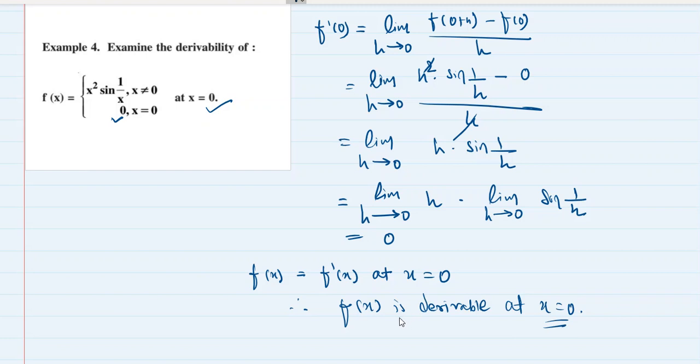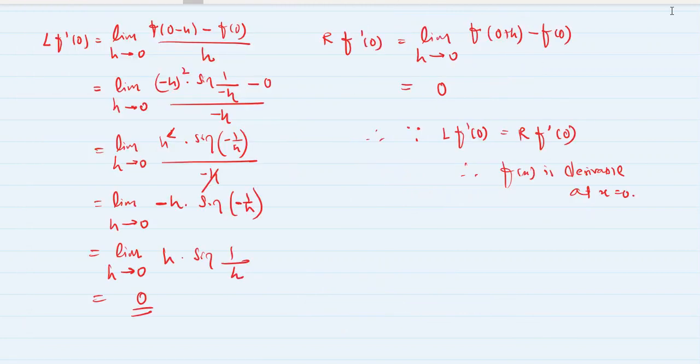Not so much convincing even to me, but let's say, one second, let me think about a more convincing answer for you. Okay, I just tried the classic way to find the left hand differentiability and the right hand differentiability, and I was able to prove it by that method.